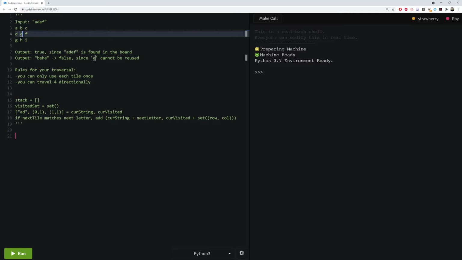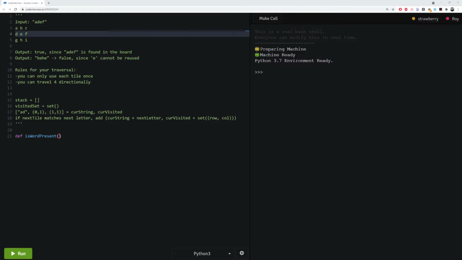I think you could manage this a lot better if you're using a DFS. Yeah, then I would no longer have to copy a visited set at every state. I could just do this addition and subtraction every time. Okay, sounds good to me. It sounds like you've pinned down algorithmically what you want to do.